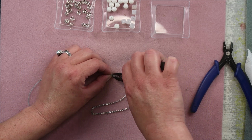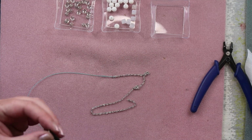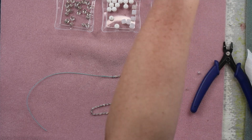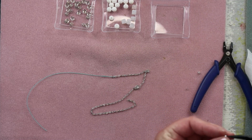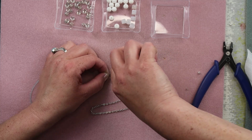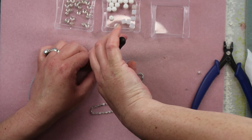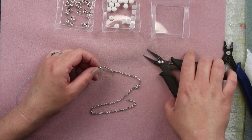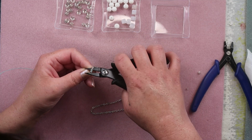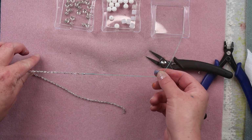So this is a 3mm crimp cover. Put it on there. Oh, it slipped out of my hand. Need a new one. Okay. Round 3mm crimp cover. Get on there. Stop being silly. There we go. And we are ready to rock.